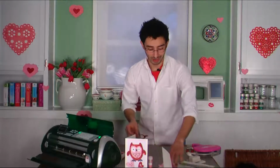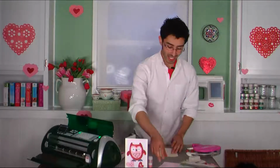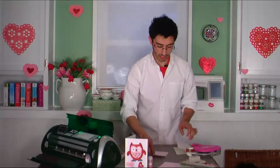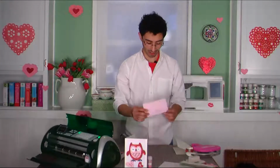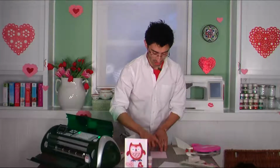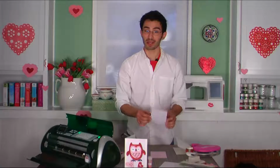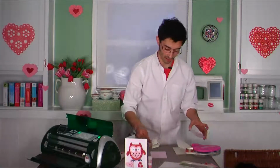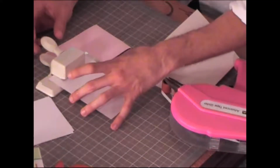And what I'm going to do right now is get ready the base to put the owl on. So I'm going to take my card and put it over here. I'm going to take my 6x4" piece of pink cardstock and make sure that if it has a texture, the texture side is up, because you want that to show. And I'm going to take my white 6x4" piece of cardstock, and then this edge punch that I just got from Michael's, and it's a Martha Stewart edge punch, and it's a Valentine's theme.